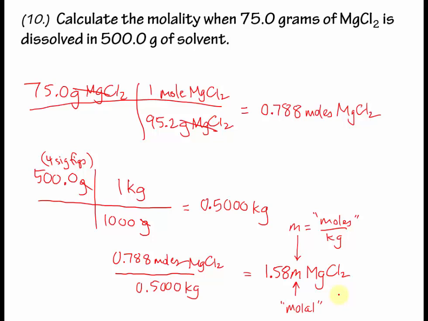So that's number 10, and we took grams to moles, we took grams to kilograms for our solvent, and then we put those two answers together to make a molality. 3 steps, that's as many as they can be. So all the example videos we've done so far include 3 steps. There'll be others that have fewer.